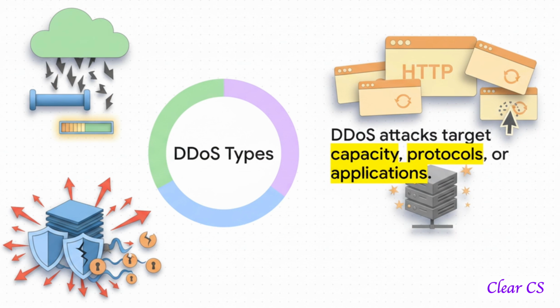Attackers generally categorize their strikes into 3 distinct buckets. First, volumetric attacks. These target sheer network capacity, trying to consume all your bandwidth and saturate the pipes. Second, protocol attacks. These exploit transport layer vulnerabilities to completely exhaust the state tables of your firewalls and load balancers. And finally, application layer attacks. These directly target the web server's application logic, silently overwhelming the server with what look like legitimate HTTP requests until the underlying processing power just crashes.